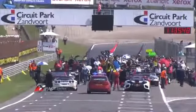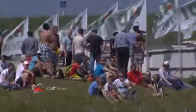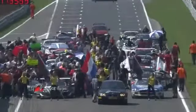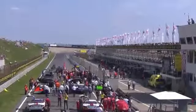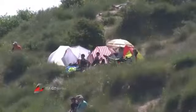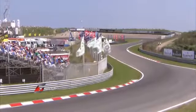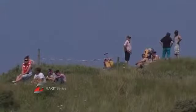Real frustration for them. And then the retirees from yesterday, Mark Szorzycki, Philippe Salaquadra and Maximilian Brahms in the final places ahead of Sebastian Loeb. So there you can see the grid, and the pole sitter is the championship leader, Laurens Vanthoor and Stefan Otelli, 52 points. Only 7 points clear of their teammates Edvard Sandström and Frank Stippler, who are starting this race from 4th on the grid. So it's at the moment looking very much like an inter-WRT battle for the championship as far as things have gone at the moment.